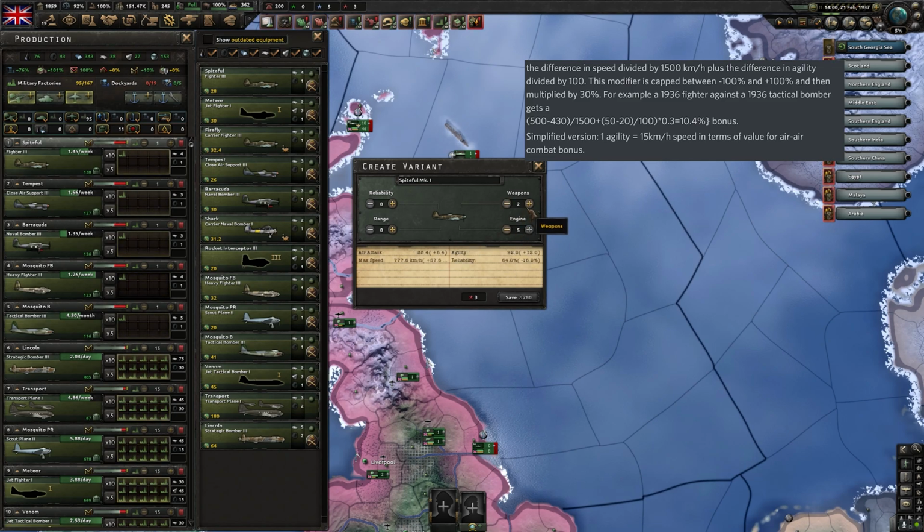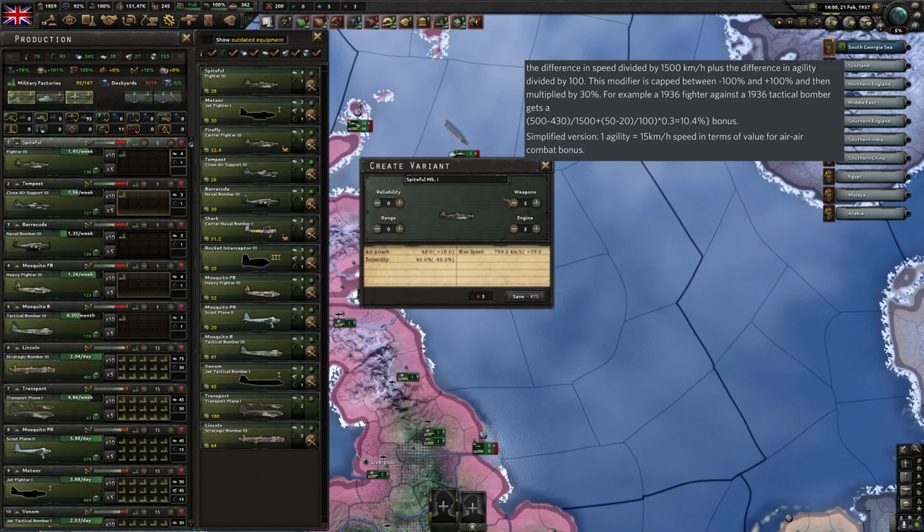You do not need weapons. Weapons are a tertiary thing. If you want the best top-of-the-line fighter you can, then you go 5 and 5. But just getting a 5 engine is perfectly fine. This will get your fighter upgraded so they can fight other fighters.